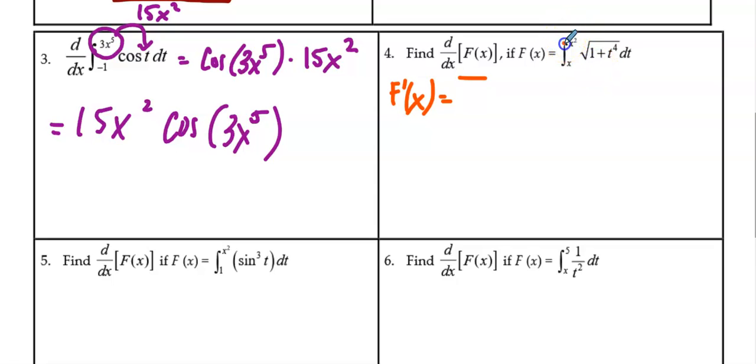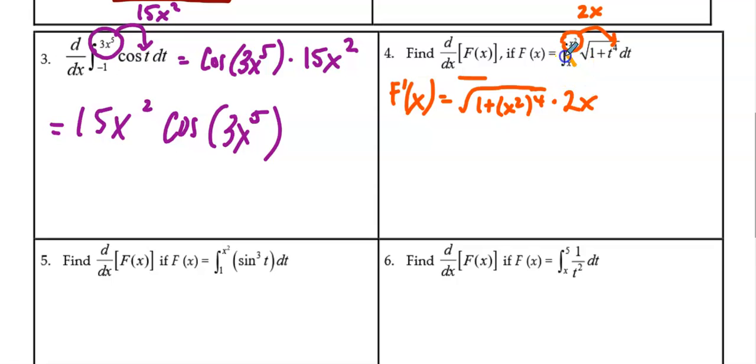The first thing we're going to do is take our top part and move it down. I'm going to write down that there's a 2x here, which is the derivative of x squared. So I'm going to rewrite my function: 1 plus x squared. You are always plugging this in, so don't put the 2x in here. We take this x squared, plug it in here, raise it to the 4th, and then multiply by 2x.